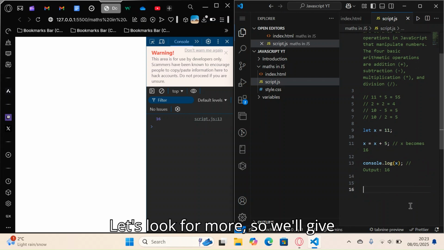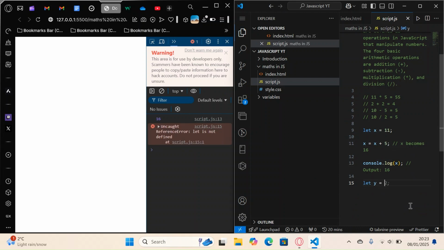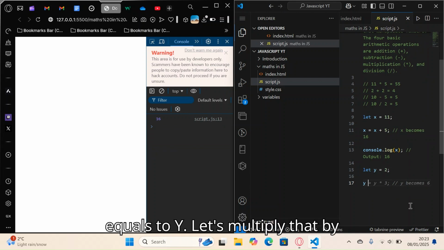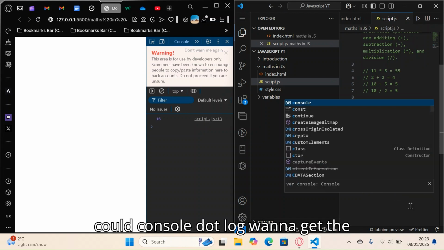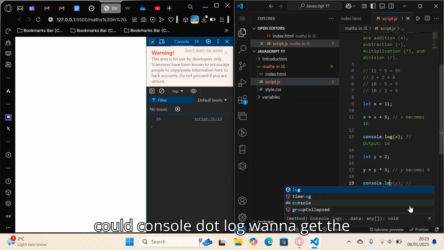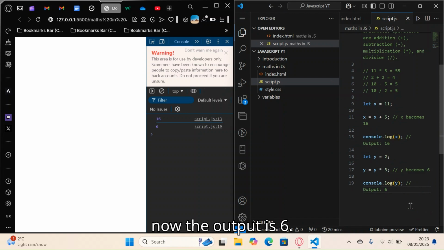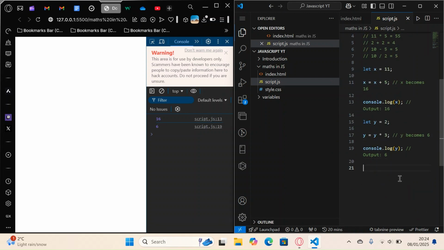Let's look at more. Let y equal 2, and we do y equals y multiplied by 3, and then y becomes 6, which we can console.log to get the output, which is now 6.